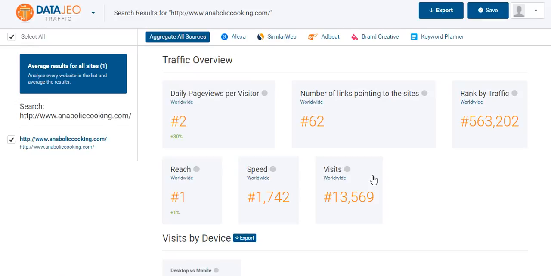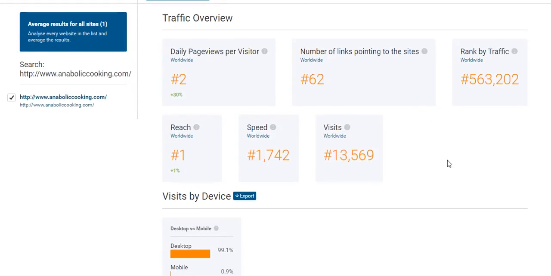As you can see, that was quite quick, and you're going to get some data like traffic overview. So you're going to know daily page views per visitor, and also the number of links that are pointing to the site, and some other statistics like visits.